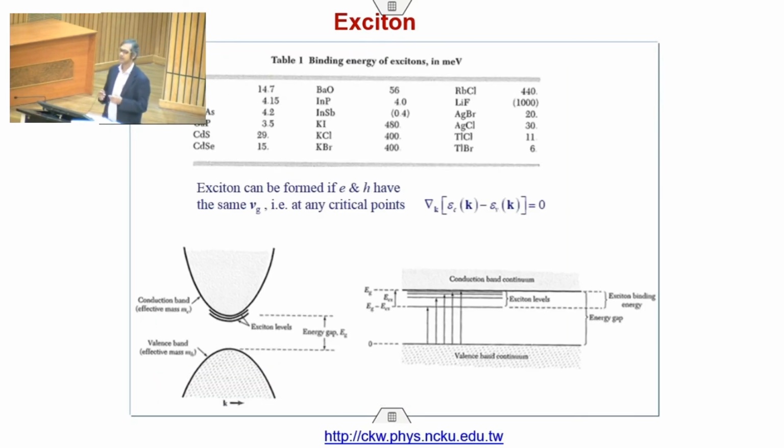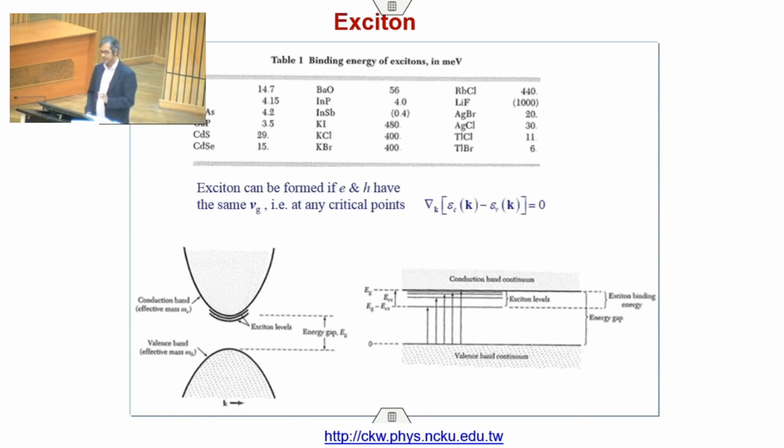So what is the actual effect? Because the excitons are bound by electrostatic force, they can reduce the energy gap. As you can see, this is the conduction band, and these are the exciton levels. Compared to free unbound electrons, these energy levels are lower. That means it can allow faster transitions because of the absorption of optical photons or optical energy.